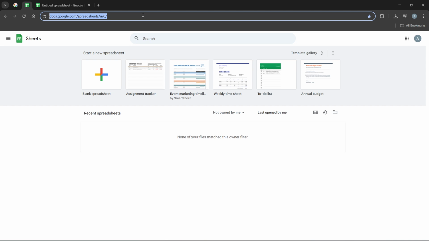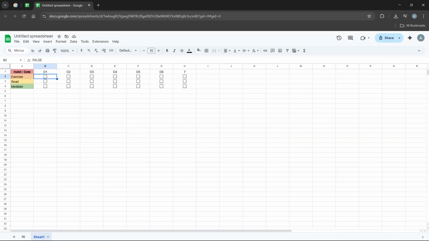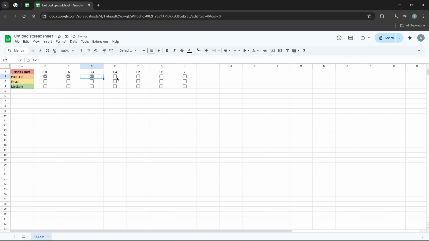Once you've got your Google Sheet open, ensure that your sheet already contains checkboxes. These checkboxes are critical to our exercise today, as they are what we will be counting. Checkboxes are typically represented as small squares that can be ticked or left unticked, and they are perfect tools for organizing lists or keeping track of completed items.